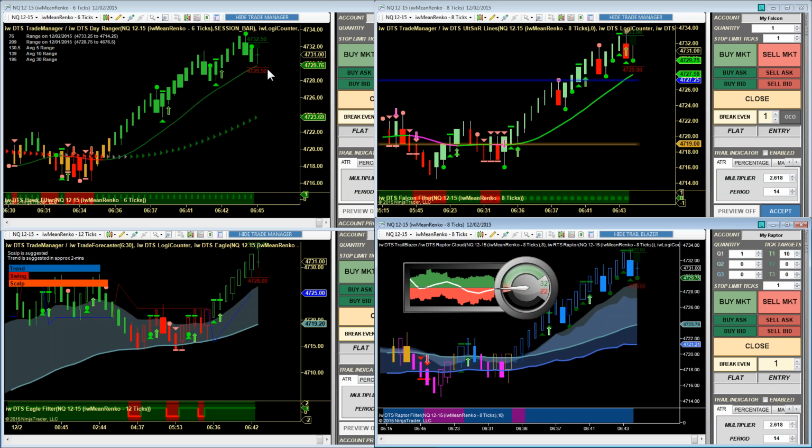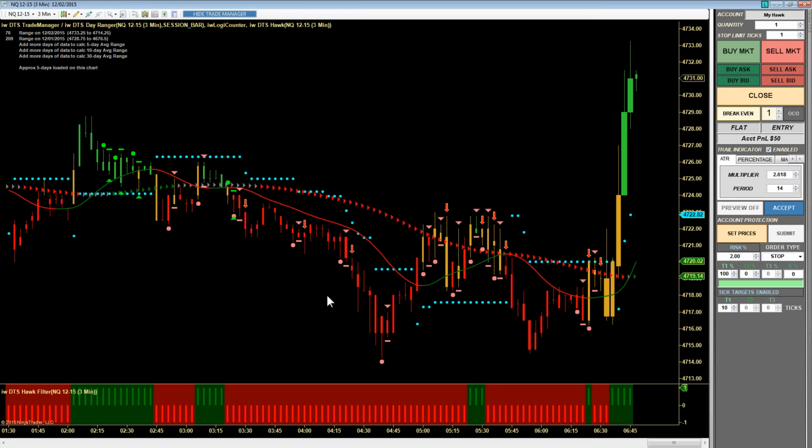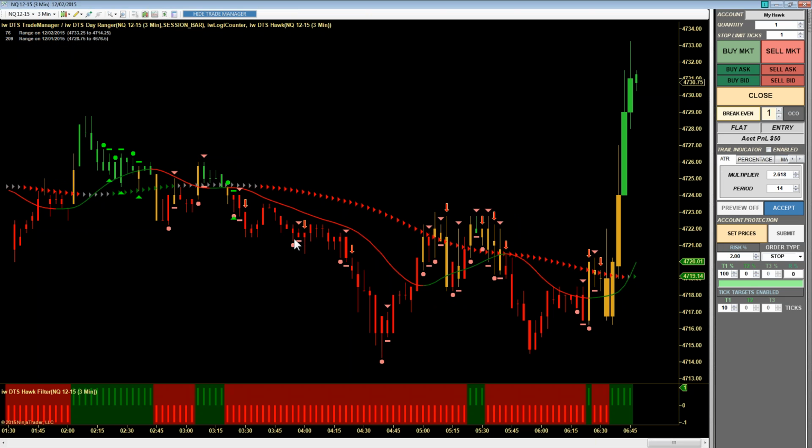It's going to look different. Here, we'll do it on the hawk. It doesn't really matter. Let's say you were watching a 3-minute chart. This is what it would look like on a 3-minute chart. So the signal still produces, the system will still produce signals. Here's your first micro macro cross lower. So a nice little move to the downside there. The problem is with the time-based chart, of course, sometimes these ranges get a little bit big.